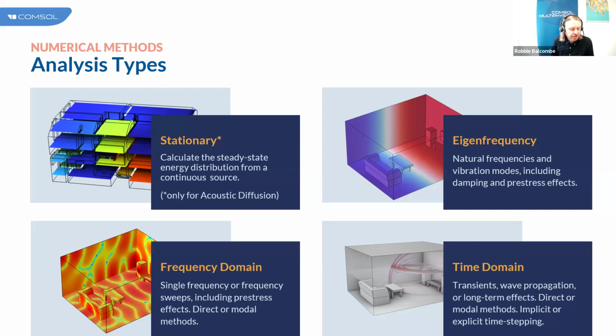In terms of analysis types that you can run, the main analysis types for acoustic modeling are a frequency domain study or a time domain study. We can assign a frequency to our acoustic source and sweep through a range of frequencies in the frequency domain, or we can compute this as a time-dependent problem. We can also run an eigenfrequency study that will allow us to calculate resonant modes and resonant frequencies.